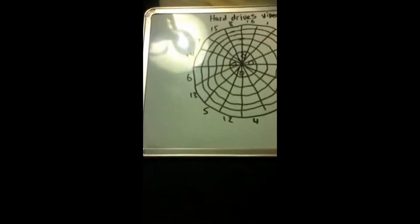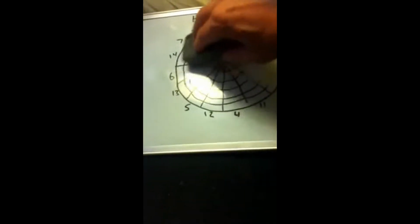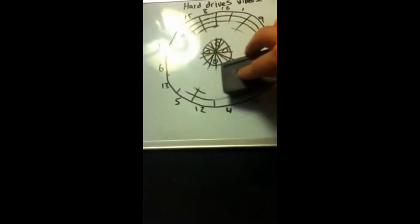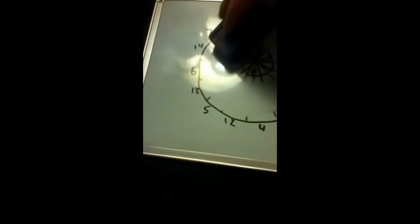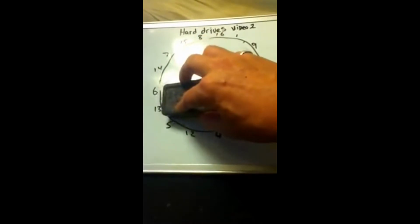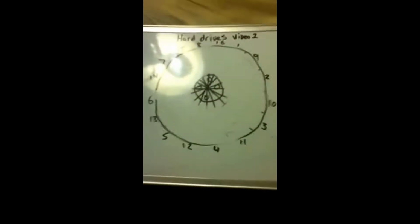When you format a hard drive, you're basically taking all of that and you're removing all of the information, all of the cylinders, right down to, that's all you're doing. And see, all we're doing here is just formatting this hard drive like this, and all those cylinders are gone. Needless to say, all the data on that drive is wiped as well. So that's pretty much what you're doing. That's a formatted hard drive. When you format a hard drive, you erase everything on that drive.